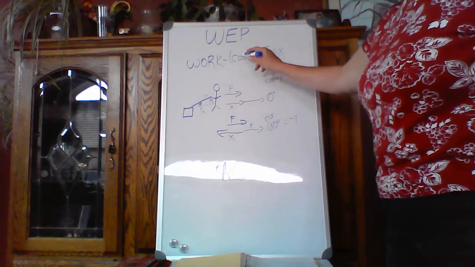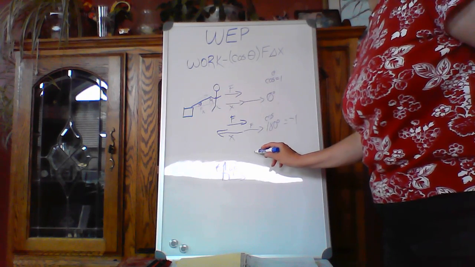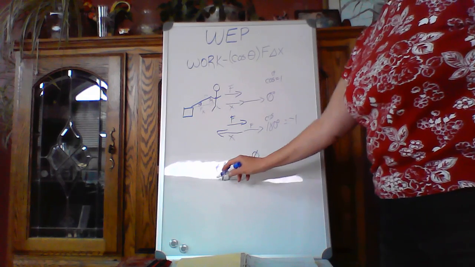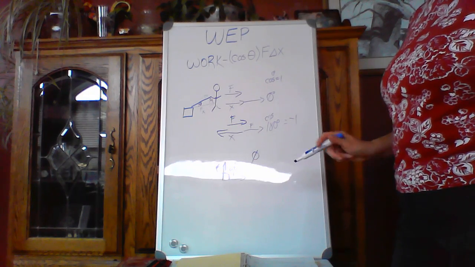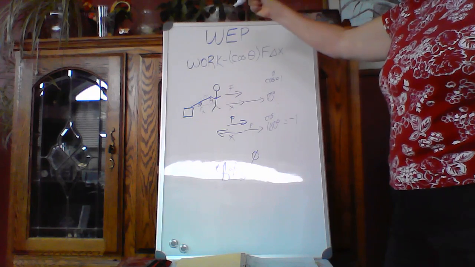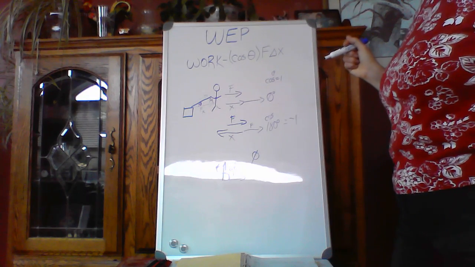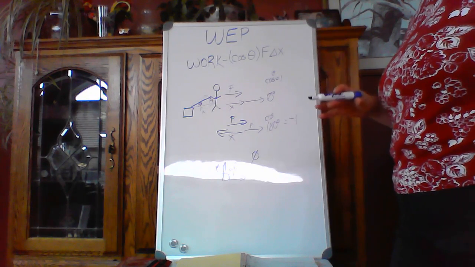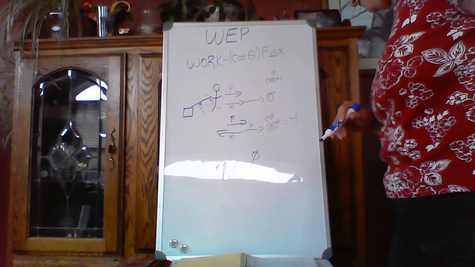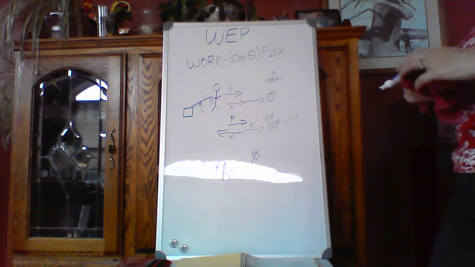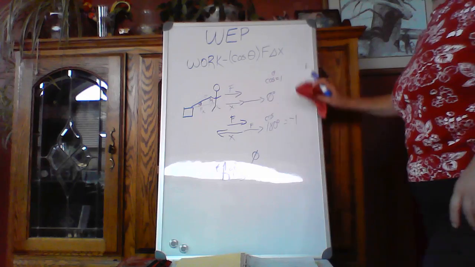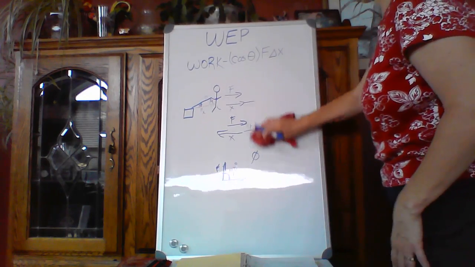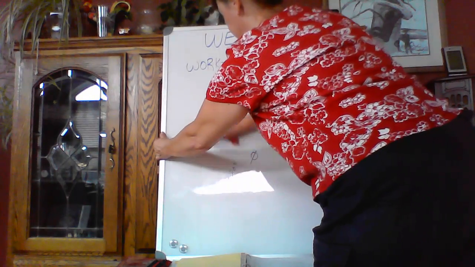And when we plug that into our cosine, we see the cosine of 90 degrees equals 0. So Zach is not actually doing any work on the dog if he's pulling straight up but then displacing to the side. And we'll do some more problems on that as we get to it. So that is work. Work is moving an object and figuring out how much force was required to do that.